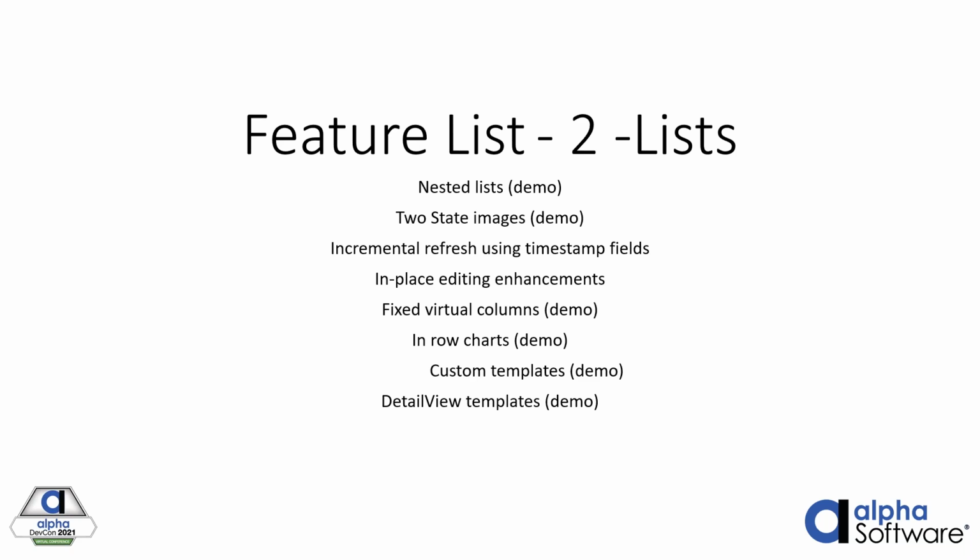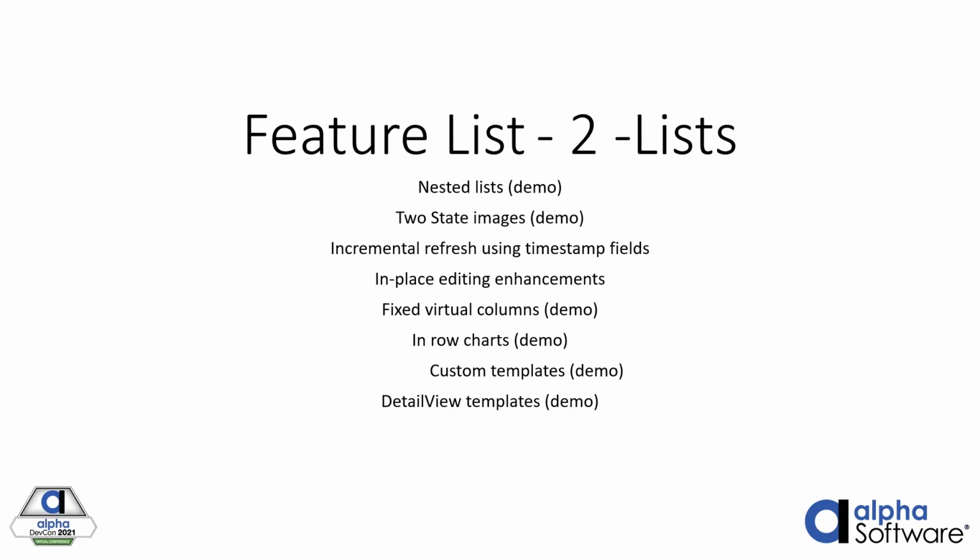We added the ability to nest lists within each other. So, for example, you can have a customer list, an orders list, an order details list. And for each row in the customer list, you can nest the list of all of the orders for that customer. And then each row within the orders list, you can list all of the order details for that particular order. So that's very similar to the row expander feature that we have in the grid. And I would say that a large part of our development strategy on lists is to allow you to do in lists anything that you can do in grids.